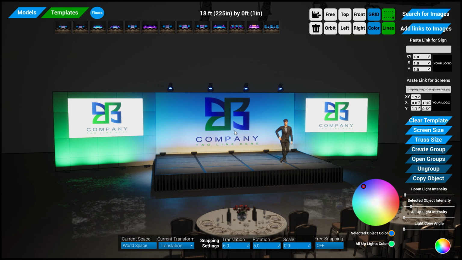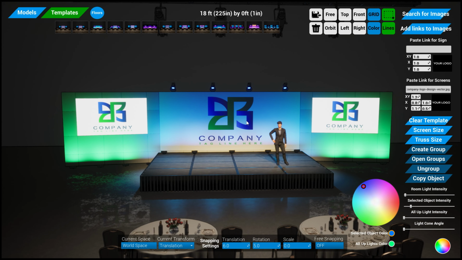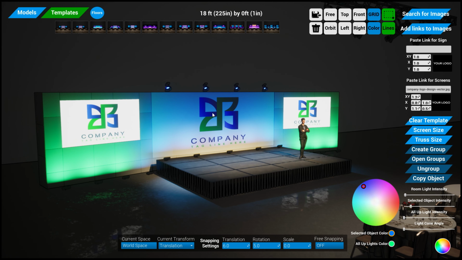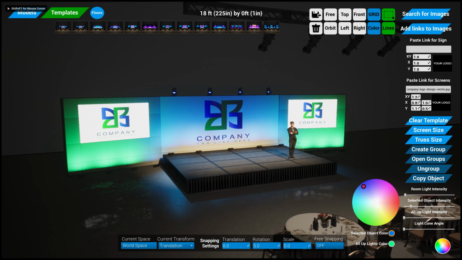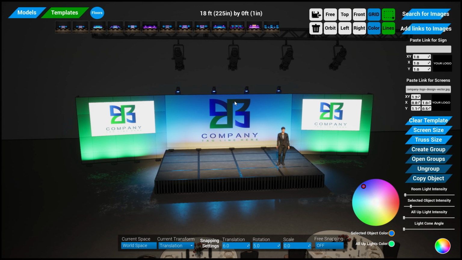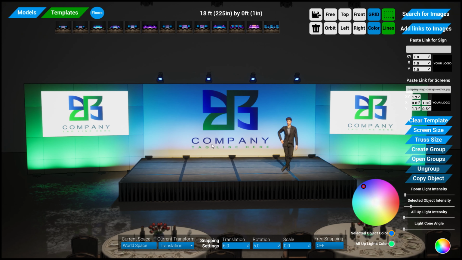All right, so this is pretty simple so far. One thing you'll notice, obviously, is that the backdrop looks a little bit blue now because of these blue uplights. So one thing you can do is either add some lights to, let's say, your truss up here and shoot the backdrop to make that white.